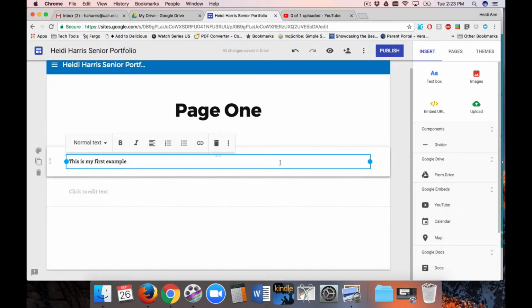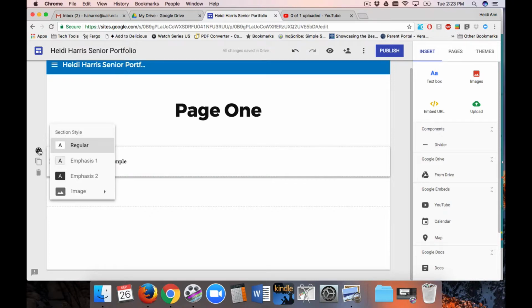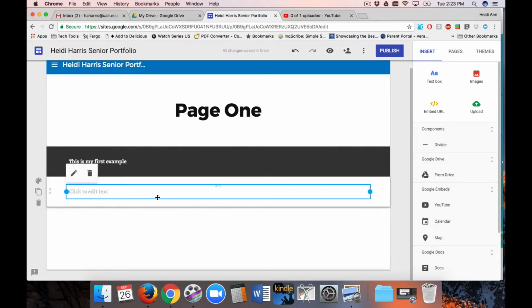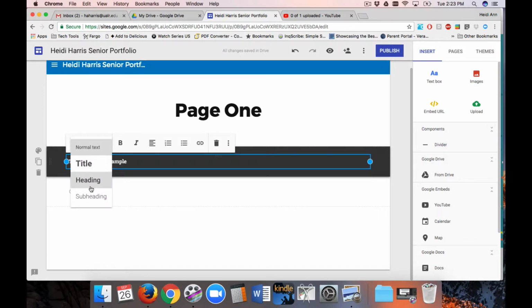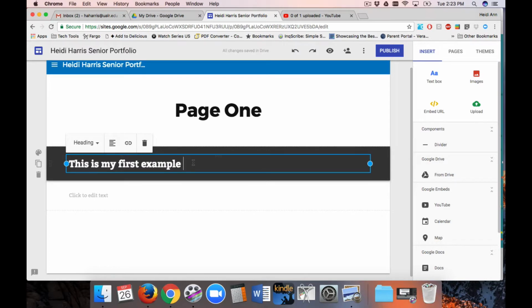Again, limited design options, which actually I think is kind of nice, so you don't go absolutely bonkers with different fonts and colors. You basically have just your basic options for style sheet, and then you have a couple of options for emphasis. So you can do emphasis here. You can do a little bit of size changes here, and that's kind of all that you have the options for. So let's say you have an example of where you met one of the objectives.